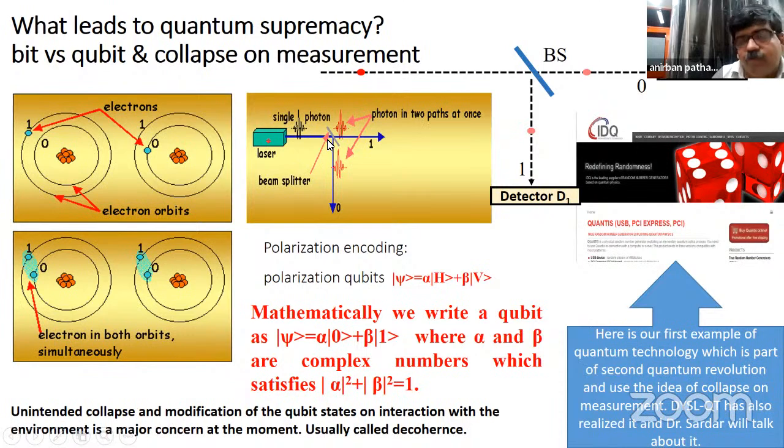But now if I have only one photon, then what happens? Half the photon goes here and half the photon goes here? It does not happen. One photon does not break into two pieces. So quantum mechanically, what happens? It simultaneously remains present in zero and one, just like this electron is simultaneously in the ground state and excited state. Now, if I put a detector, sometimes it will collapse in one, sometimes in zero, sometimes in the reflected path, sometimes in the transmitted path. So there is a detector, and sometimes it clicks. If it clicks here, I call it zero. If it clicks there, I'll call it one. So this is the simplest quantum cryptographic device.